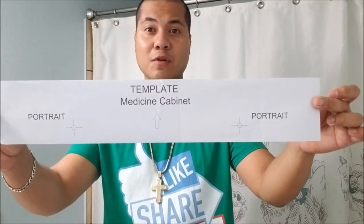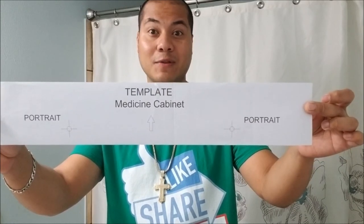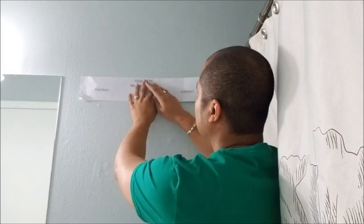So step one is to use this guide that came with your instruction manual. We're gonna tape this to the wall and mark it with the pencil. Now we need to level the paper with our level.